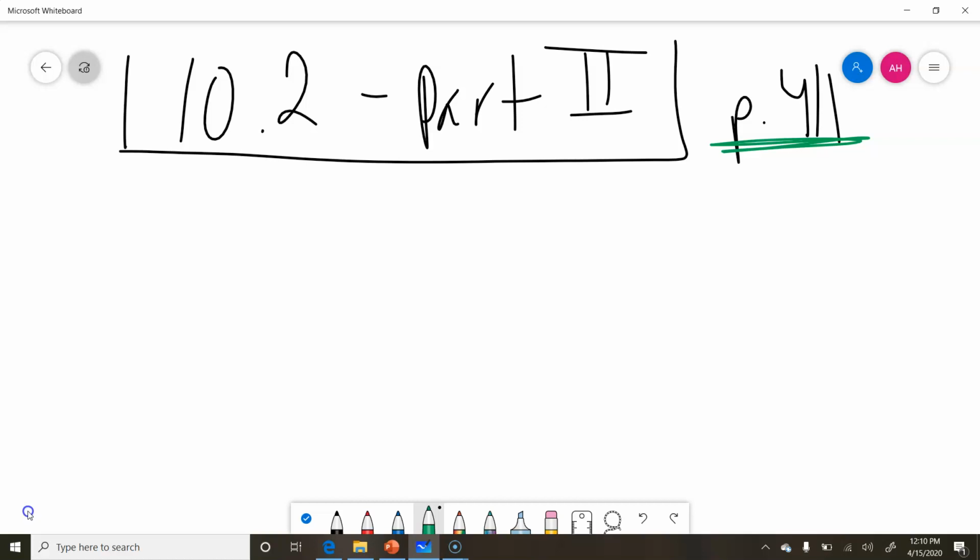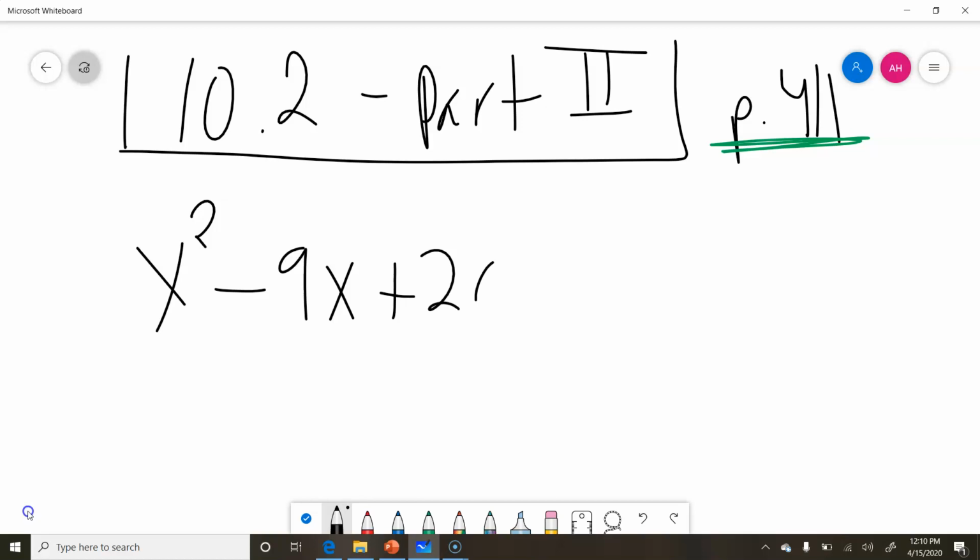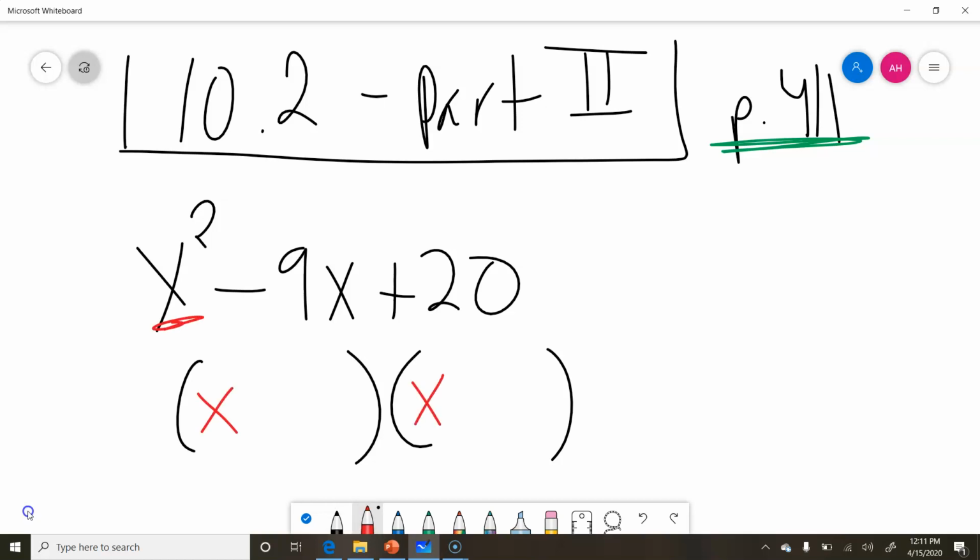So one of the things we talked about from this lesson before was factoring polynomials. So we have x squared, this is an example problem, minus 9x plus 20. Now in this kind of problem, we are factoring into two little binomials here. So this is binomial factoring. So remember, all we do for the x here is we take it and put it in x and x, because x times x is going to give us x squared. So we know that. We got that in our mind.